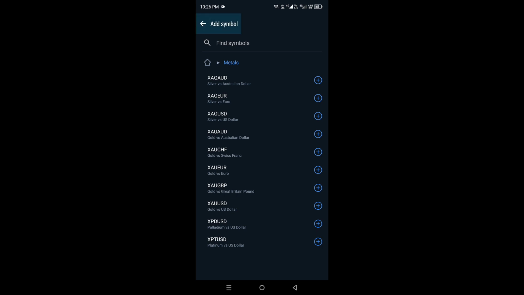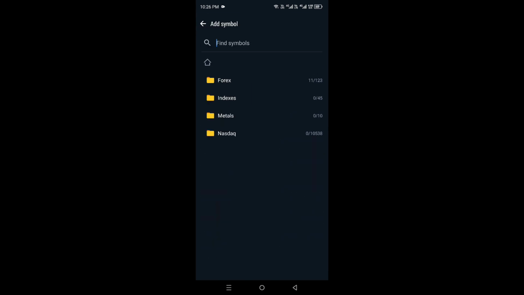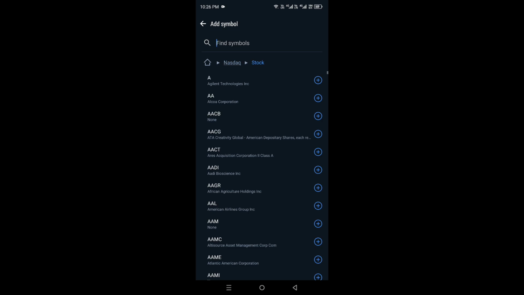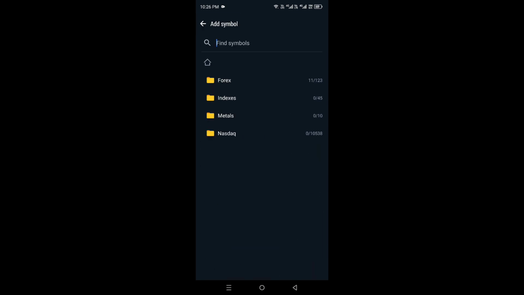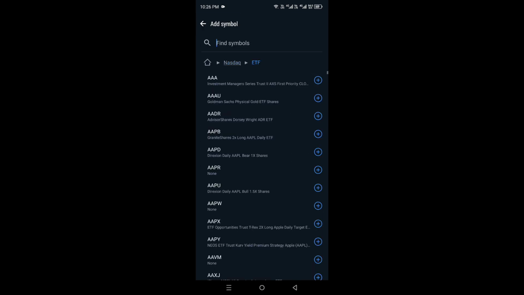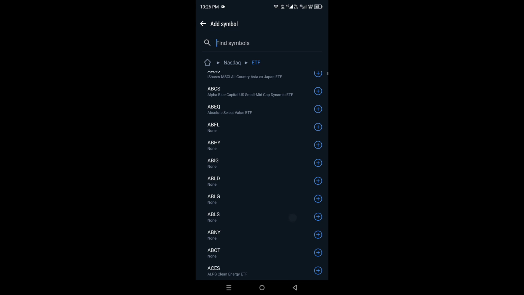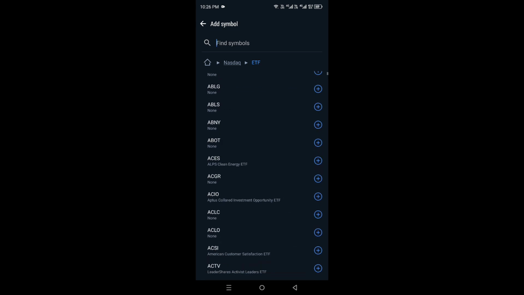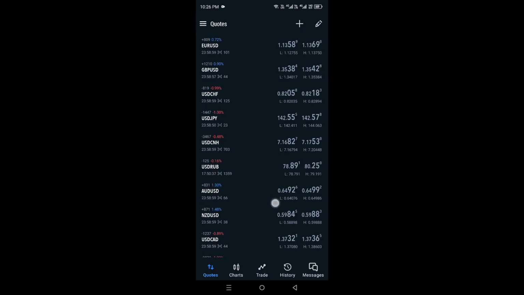So here you can see we have all these cryptocurrencies or the stocks. You can check out there like thousands of them. You can just simply search for it, or whatever you find in front of that page, you can just simply click on that plus icon which is along with that name, and it will be added into your app. Then you can just simply check their exchange rates, their growth, their graphs, or maybe for whatever other reasons you have added them. So that's how it all works.